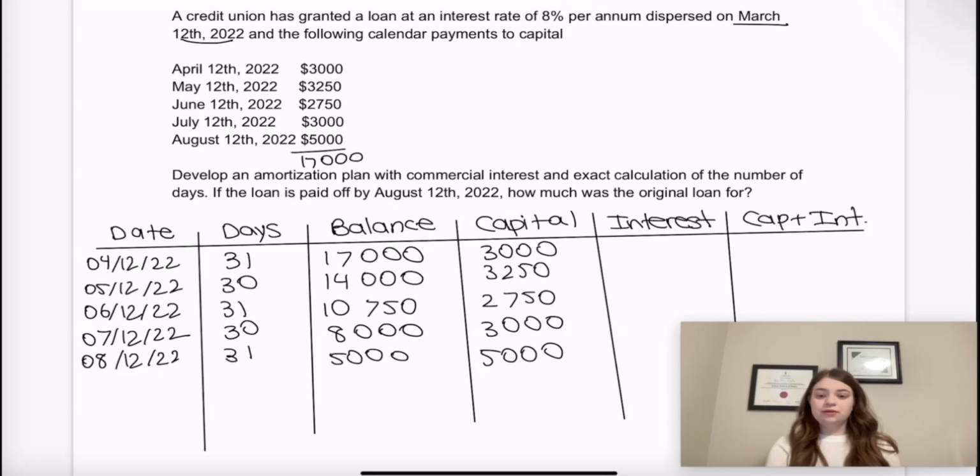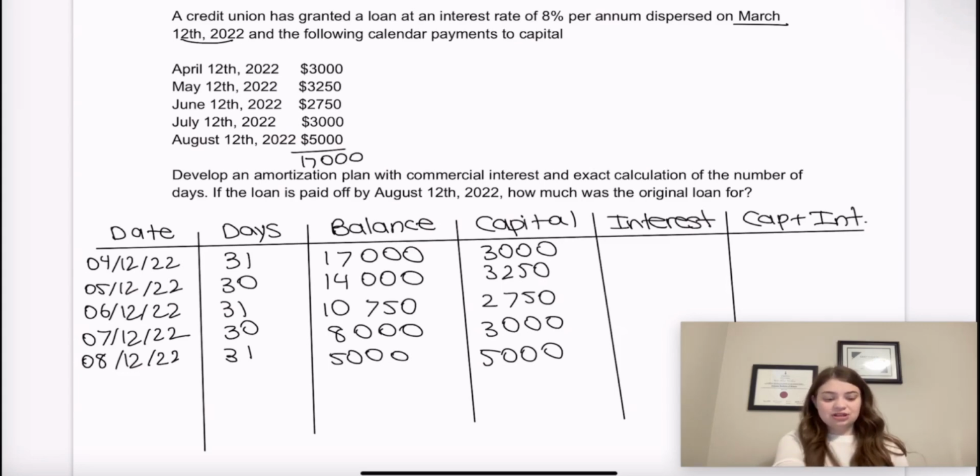So to do the first one, the first thing I'm going to do is calculate the yearly. So I'm going to start with 17,000 times 8%, which is going to give me 1,360. Now that said, is this taken out for that full amount of time? Well, no, it isn't. It's taken out for 31 days, not for a full year. So therefore, we don't owe the full $1,360. We only owe a small fraction of that because 31 days is not even close to a full year.